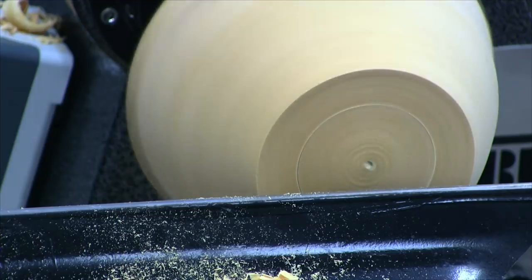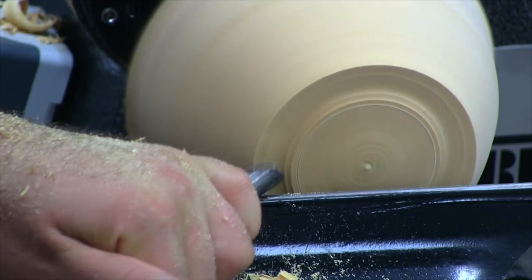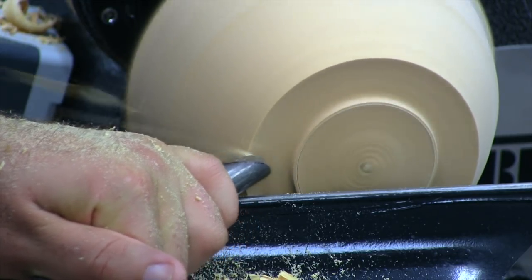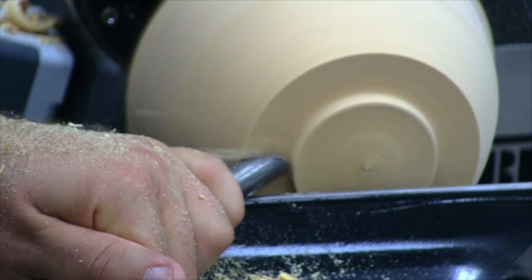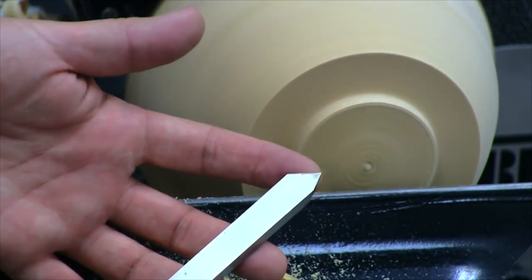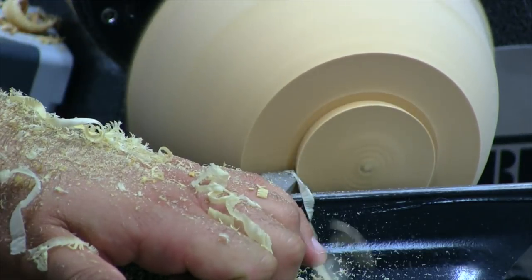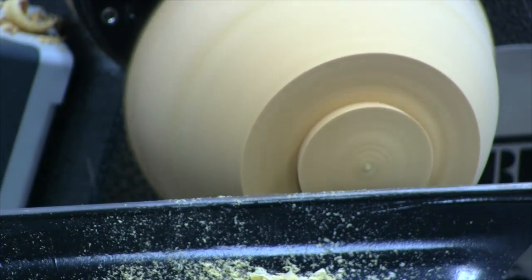That should be fine. My tool rest was a little low there, but that's okay. Start to make that tenon. Now I'm going to use a scraper, which I've ground to match the inside of the dovetail shape. Come in here. That should be fine.